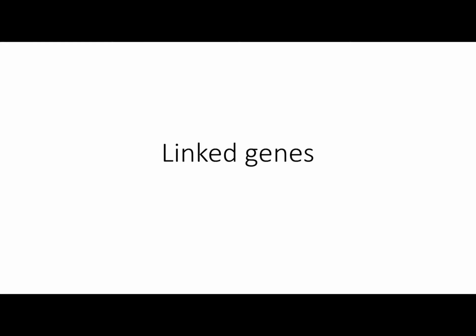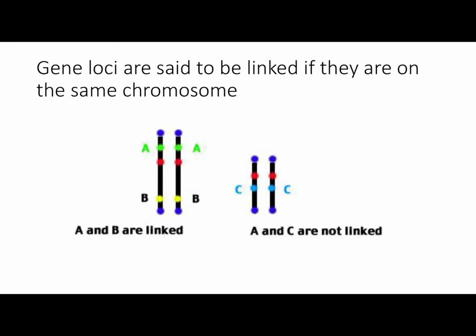In this presentation, I'm going to be explaining the concept of linked genes. Now, the syllabus point says that gene loci are said to be linked if they are on the same chromosome. And you can see here in this diagram that genes A and B are linked because they're on the same chromosome, whereas genes A and C and B and C are not linked.